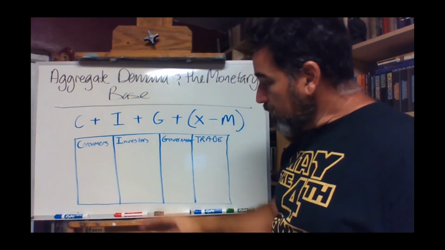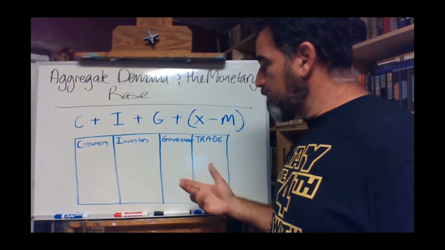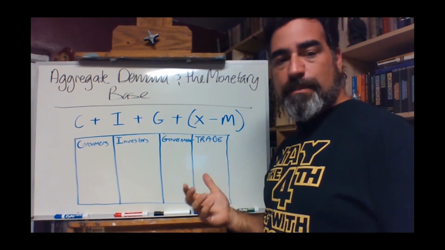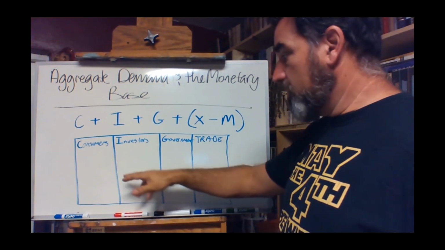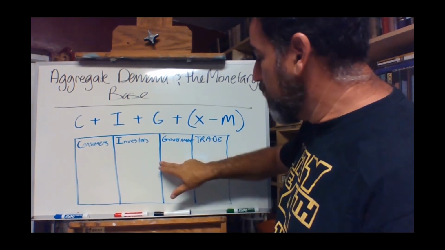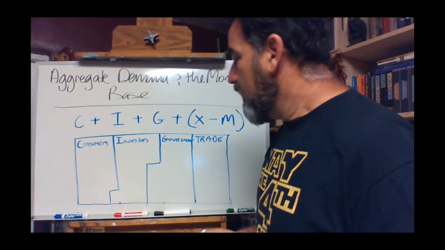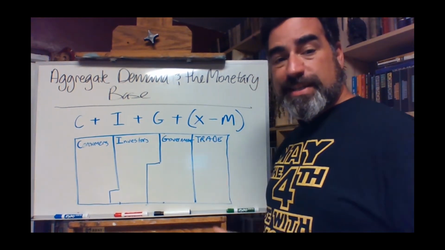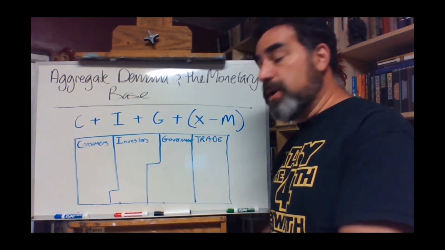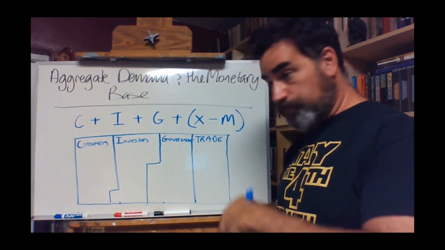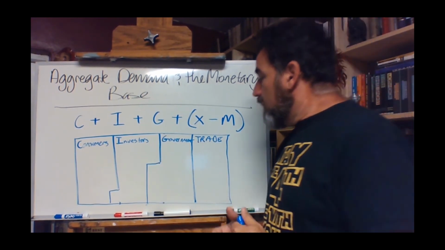But the bottom line is if your market is based on these consumers, investors, and government, then what ends up happening? Well, if the government is going to spend more money and expand the economic base, what does that mean? That means that they've got to get that money from somewhere. And where are they getting that money from? Well, it may very well be that they are getting that money from taxes. So yes, the government can spend more, but in the process of spending more, it's getting more money from consumers and investors, so it doesn't necessarily do anything to expand the monetary base, unless it borrows the money. If it borrows the money, then it's not raising taxes on consumers and investors, and it can put that money in. But then we're talking about monetary policy, because the government's going to borrow from the central banks.